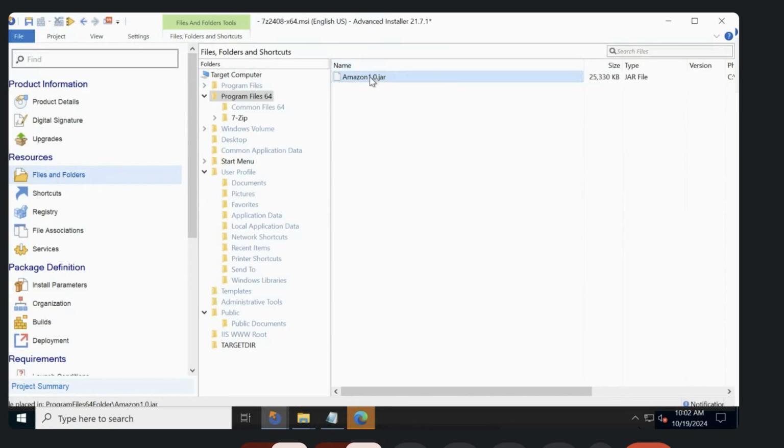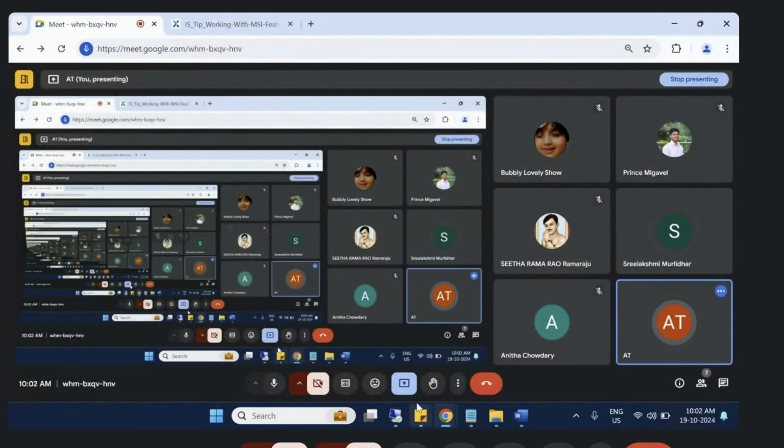But this file is in feature 2, and I am installing only feature 1. So this particular file will not come for me after installing. In that case, I should first move this file to feature 1 using this option and then install it. Okay.